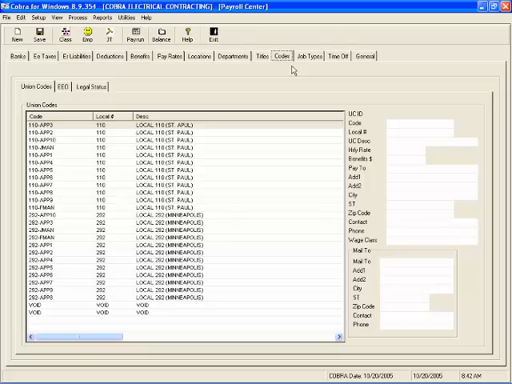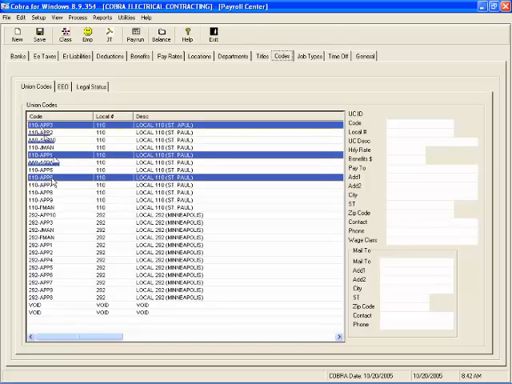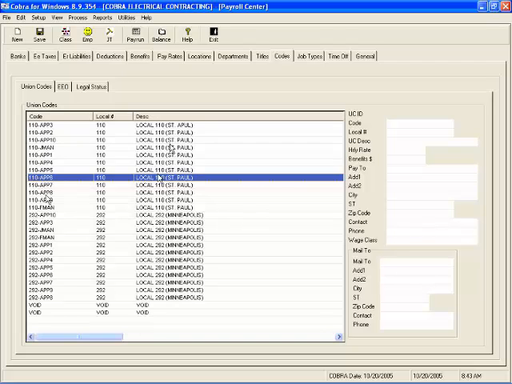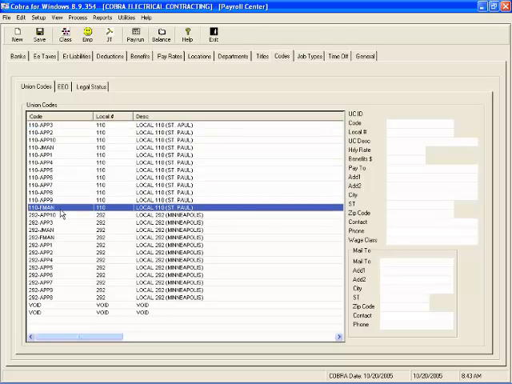on what union codes are. Then I'll show you how you can set them up. Very simple here. But basically, when you look at the list of codes here, each code represents a separate union report that you submit to each local. So within a local 110 for example, you can have multiple union codes that represent each different type of worker or report that you submit to that union.